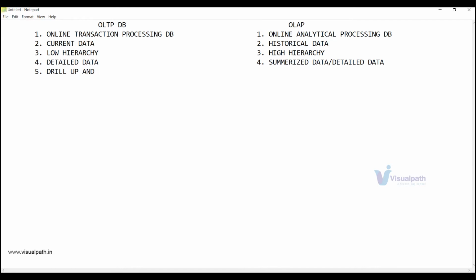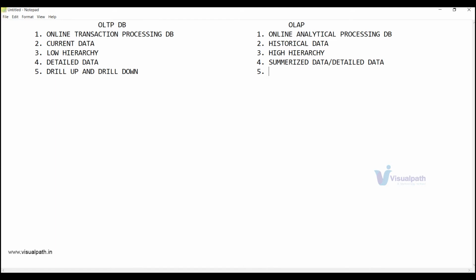And as well as I can drill down. That means I can even go deeper as per my requirement. Similar case, but in this scenario, if you have summarized data, you cannot drill down, because overall you have only the last closing balance. Suppose you think that at the end of the day you had only the last one, that is your $2,000 finally.